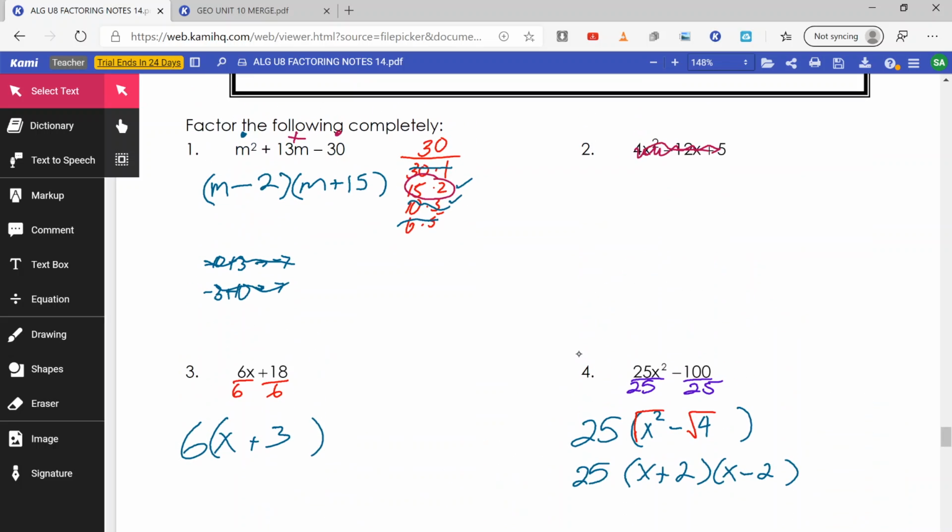Anything where it did not have a common factor like we did in number 2, I swapped it out or crossed it off. Whichever method you prefer for the trinomials, you can always look back at the previous video where it deals with factoring trinomials. And that is all the different factoring methods to cover.